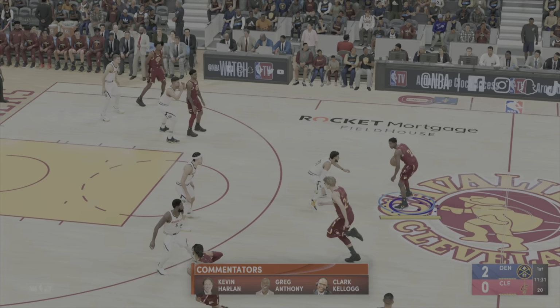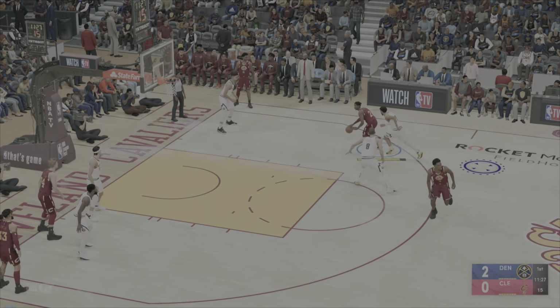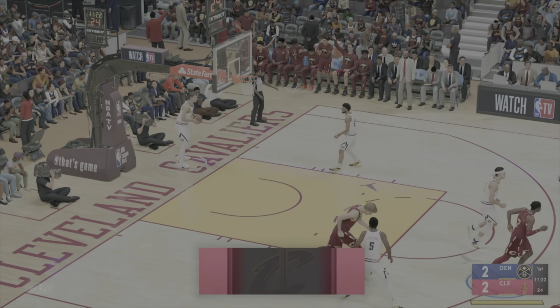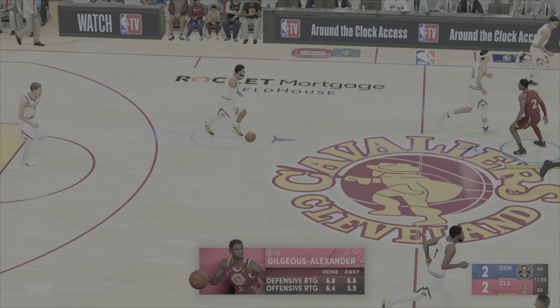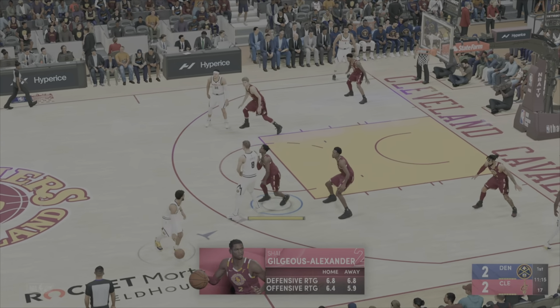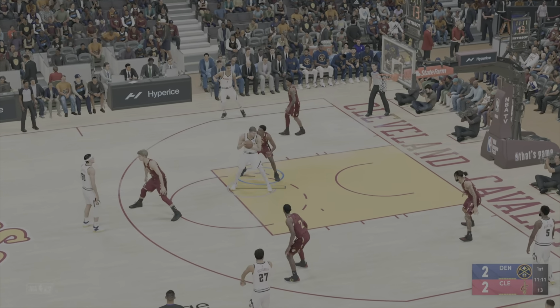And here's Gilgeous-Alexander. He'll bring it up for the Cleveland Cavaliers. Going inside, good on the bucket. I think he was surprised to find himself that wide open. Well, this early, they should be showing a lot more energy on defense. It's not there.